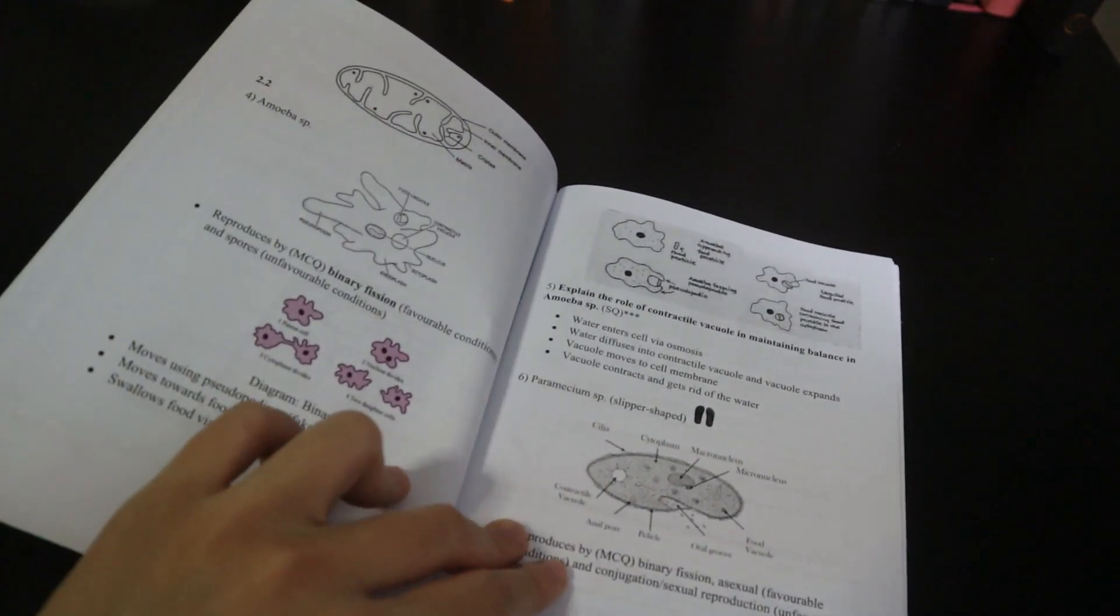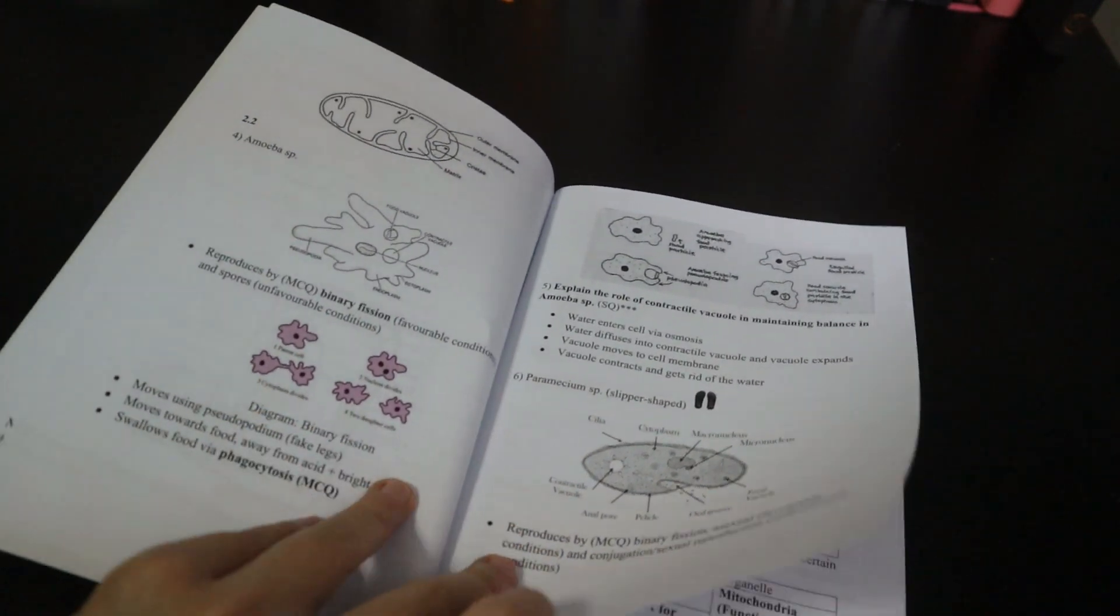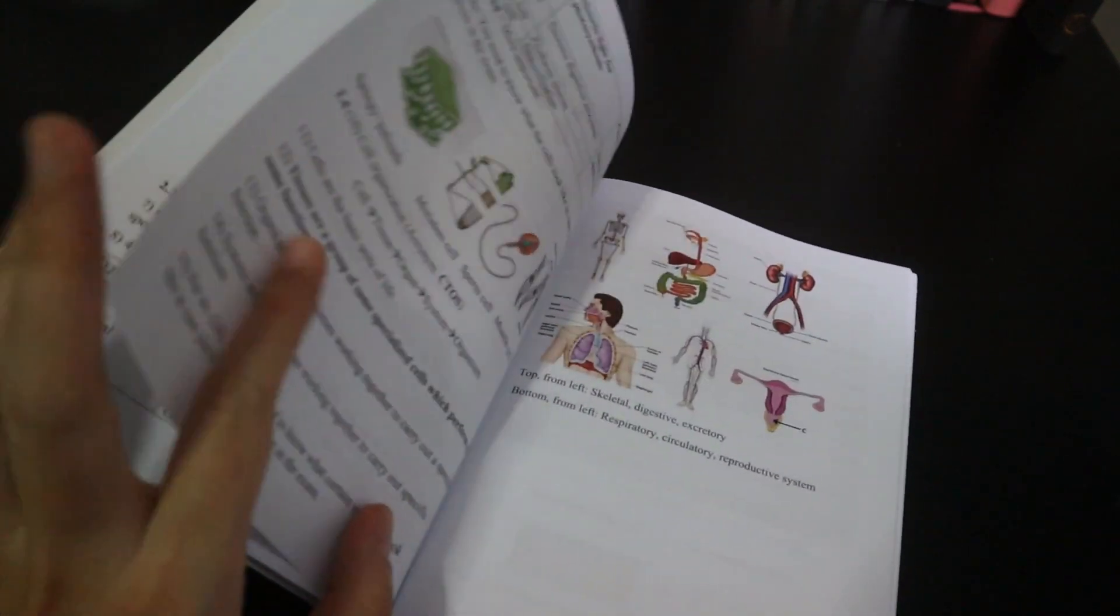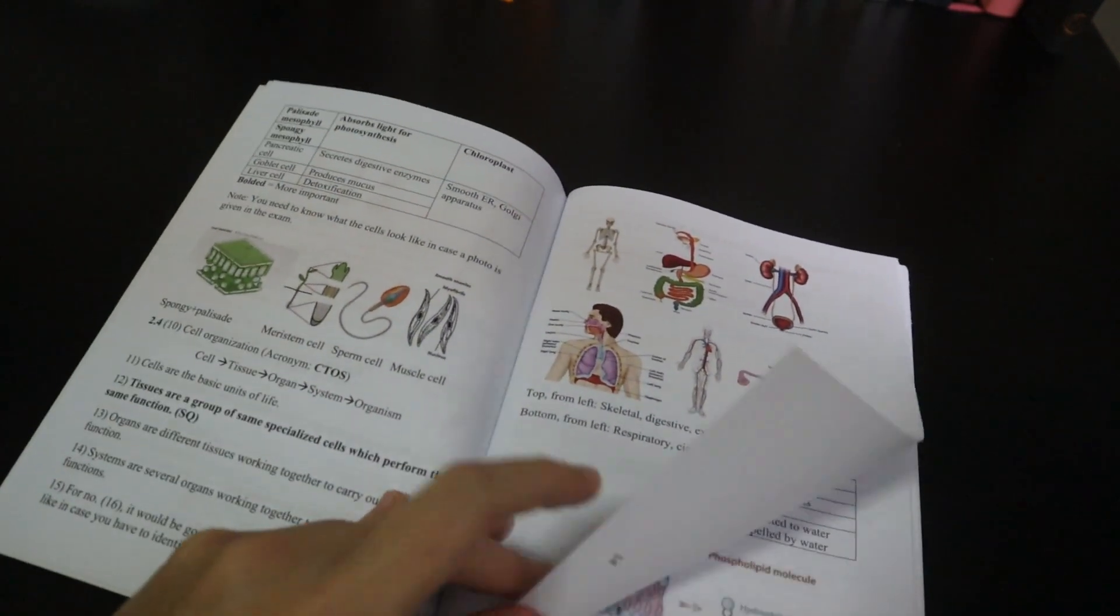But in this version I actually found a manufacturer who printed right from the soft copy, so the printing is very clear and where there are colors you guys actually get the colors as well. So it's like a colored version.